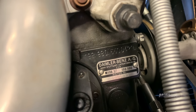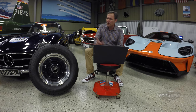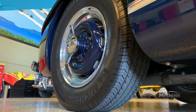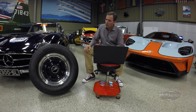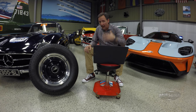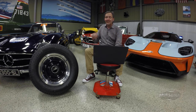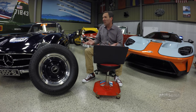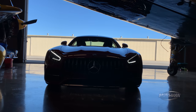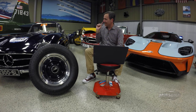Another very important option this car was fitted with from the factory was the competition camshaft — very important because the owner actually tracks this car, he really races it — for $73. Then the most important option: the Rudge wheels. Think of this as like a knockoff wheel for racing, or like today's GT3s with single lugs. Most cars didn't come with Rudge wheels, and there are a lot more cars today that have Rudge wheels but aren't factory Rudge cars — which makes a difference, according to Dave. The total price back in 1955 was $7,576. Adjusted for inflation, that's $72,900 — a bargain when you consider that the replacement for this car, the AMG GTC, was about $150,000. They've doubled in price since 1955.